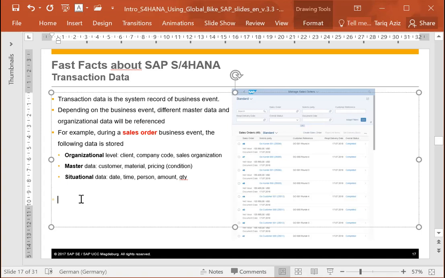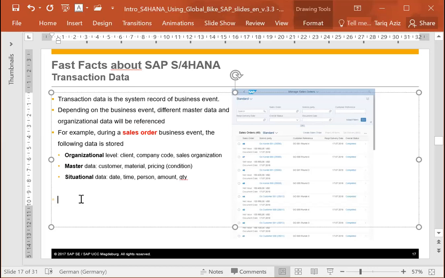Can you tell me what are the three types of data that you are having in your transaction? Write it down, please. Or say, I don't know. Teacher, you tell us. Very good, Yazin. You make me work hard.